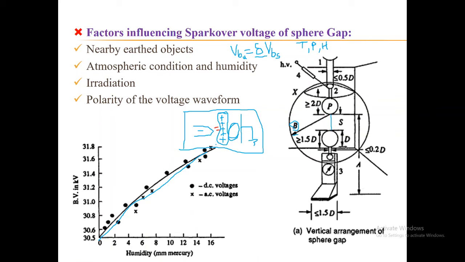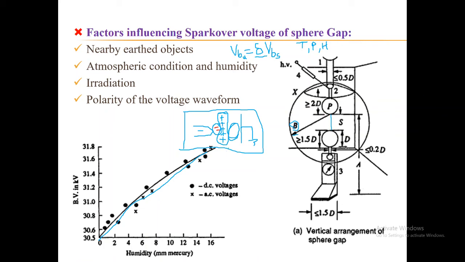Okay, so to break this positive space charge shield, it needs the higher kinetic energy of this electron, and the kinetic energy of the electron depends upon the magnitude of the applied voltage. So we need to increase the voltage. As we are increasing the voltage, the kinetic energy or the acceleration or the speed of electron increases, which collides at a higher rate with this positive screen and breaks it. Once this positive screen gets broken away, the electrons will now cause a faster ionization and bridge the gap between two electrodes in the form of the spark.